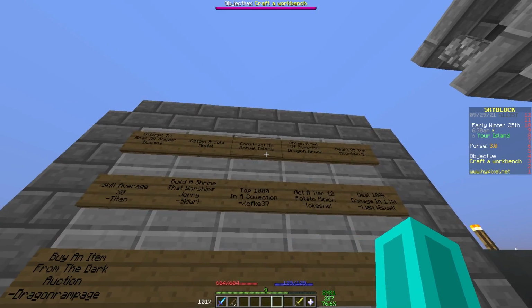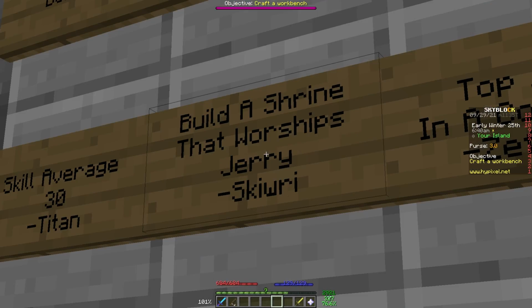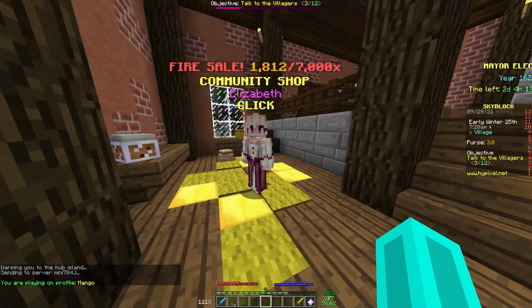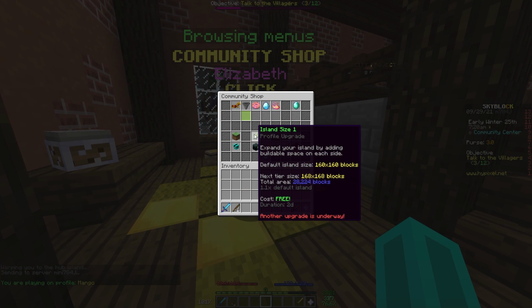As you can see, a couple of my Skyblock goals actually do revolve around building an island, such as constructing an actual island, building a shrine that worships Jerry. Plus, you know, this doesn't look particularly great. Now, a quick note, I have decided that because it's mostly cosmetic, I will be buying all of the island size upgrades just because I would like that 241 by 241 block island.